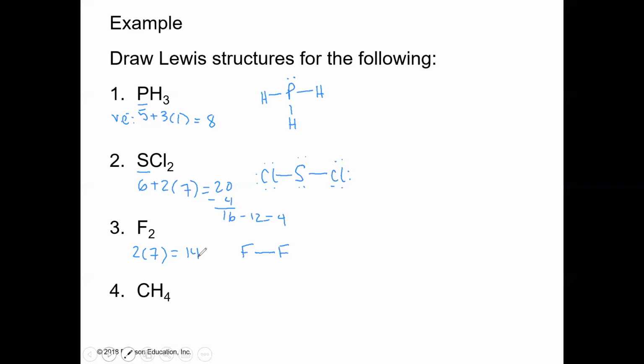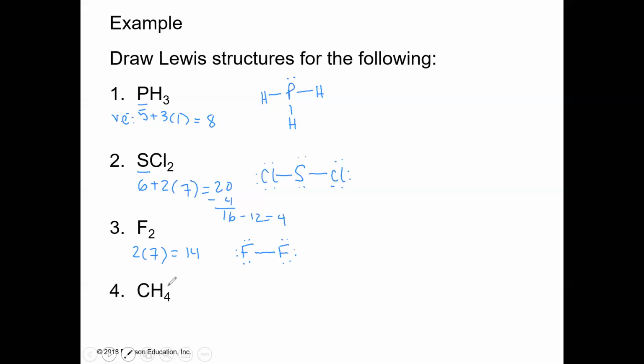The next thing we do is we need to try to make an octet with the remainder electrons around both of our terminal atoms. So we've drawn 1, 2 electrons already, 3, 4 electrons, 5, 6, 7, 8, 9, 10, 11, 12, 13, 14. In this case, we see that both of our atoms are happy because they already have the octet, and we've used up all of our valence electrons.